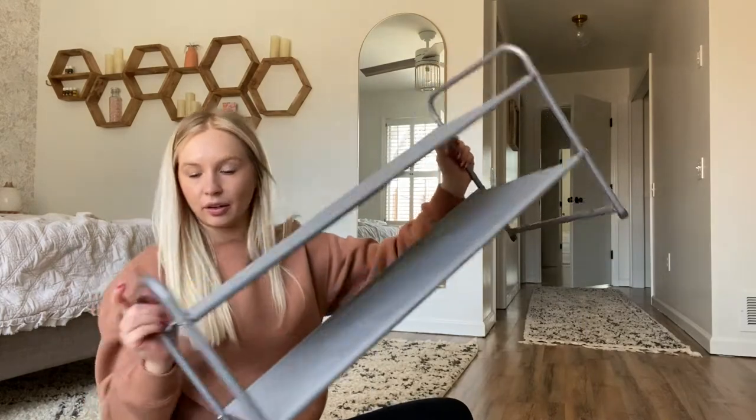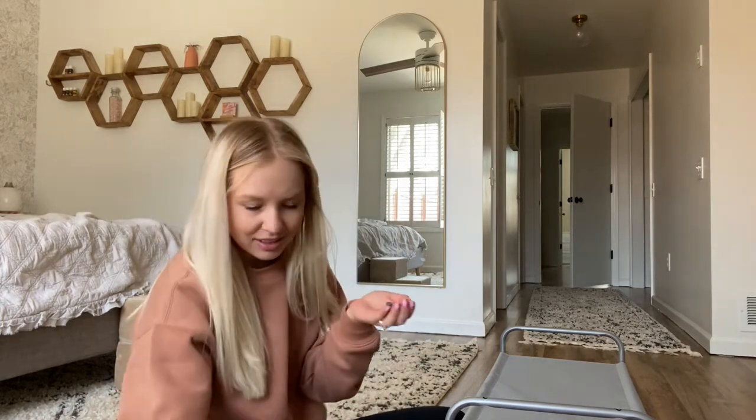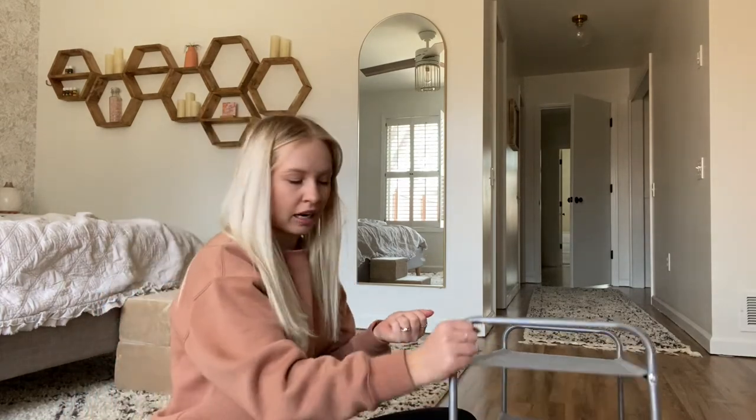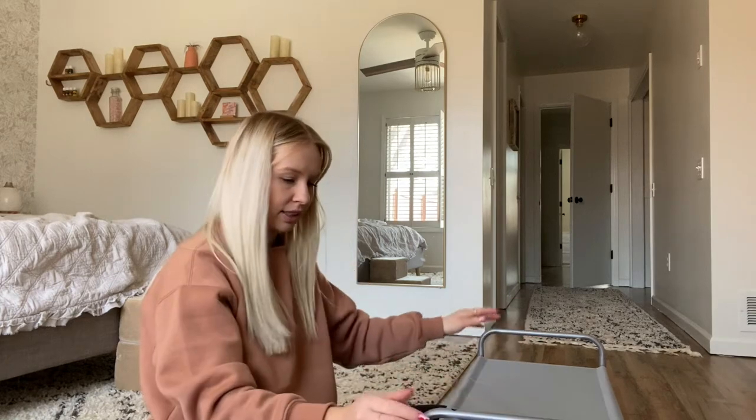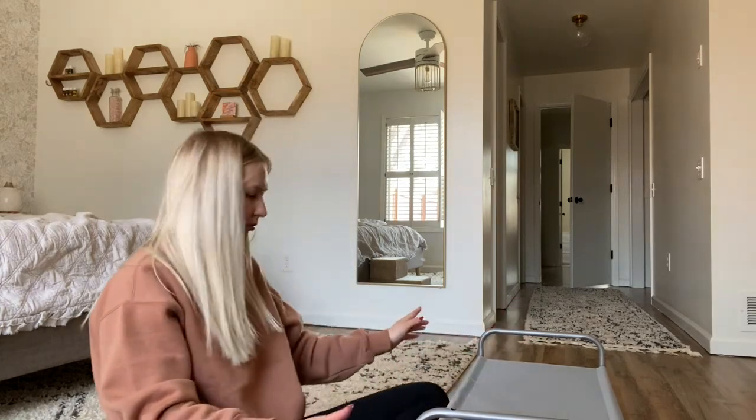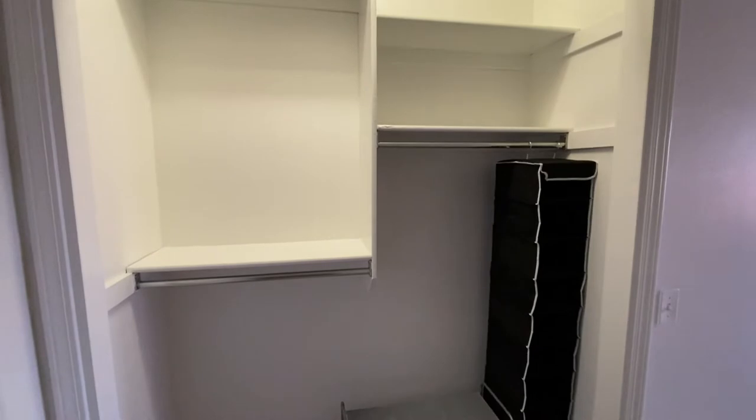Oh wait, that's not right — I did that one upside down. They really should have you put these on first and then slide the shelves on. Alright, this is how it looks so far. It's a little wobbly and I have some extra pieces, but I think you only need those if you're stacking two units together. Maybe Kevin can straighten it out if it bugs him, but I think it'll be okay.